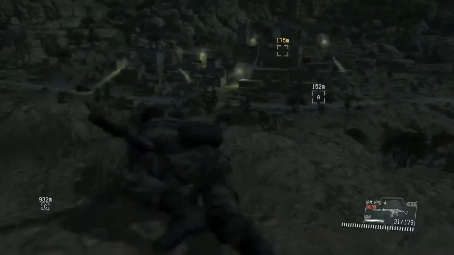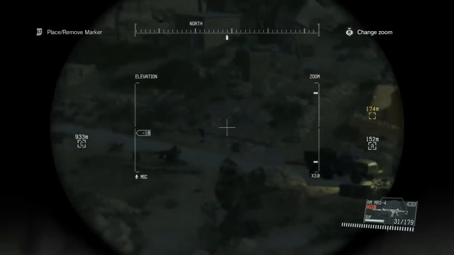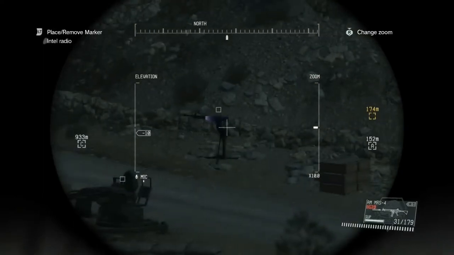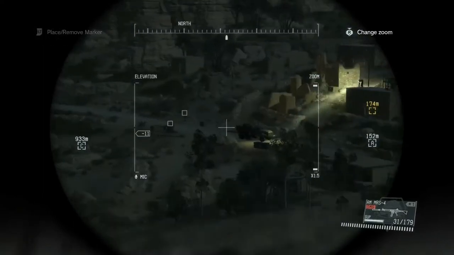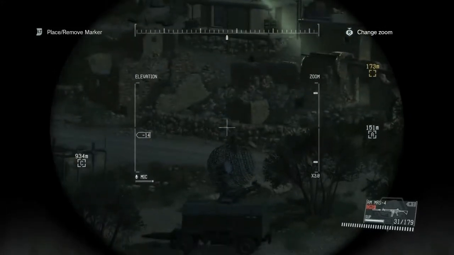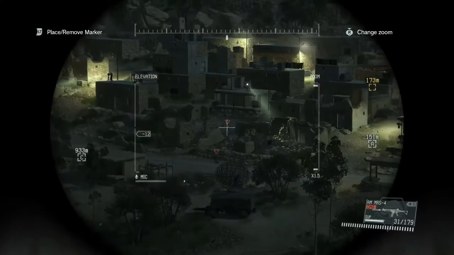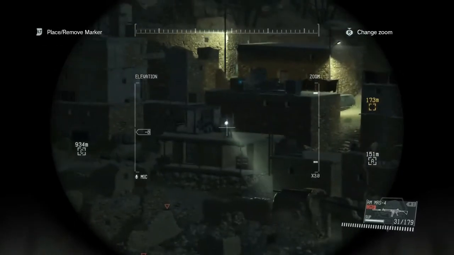Ah, so the big one, huh? Alright, looks like we got a lot of stuff to check out here. All these guns. We're gonna map out every guy that we can, so we can try and be as stealthy as possible.